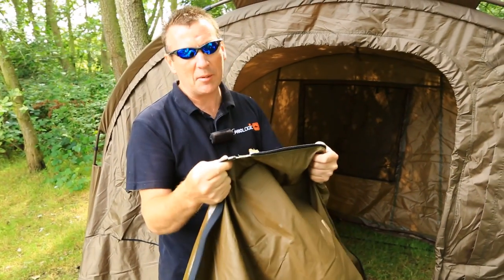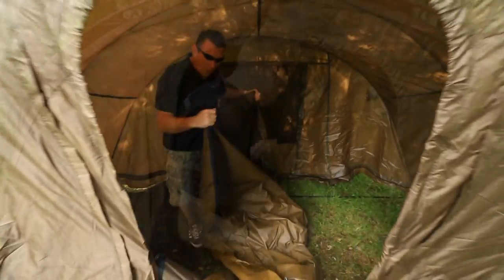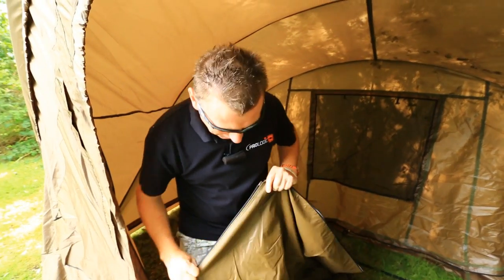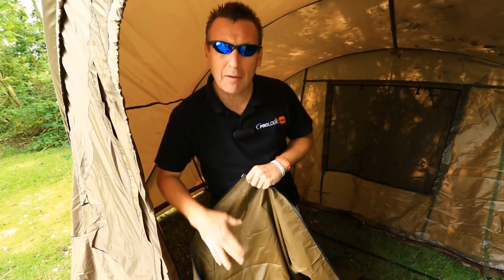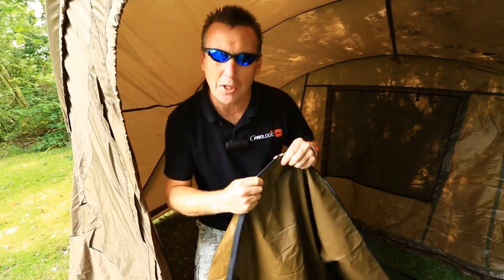To give me an easy way of putting the ground sheet in, I'm just going to grab this in there, take this in with me and drag the rest of the ground sheet in. Now one special feature that I forgot to mention the first time round before I come inside the bivvy. The ground sheet has 2 sides to it. One's nice and shiny side, and the other one's a matte finish. Always keep the matte finish on the top and the shiny side down. That way you'll never go wrong putting the ground sheet in the bivvy.